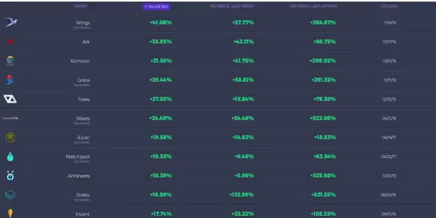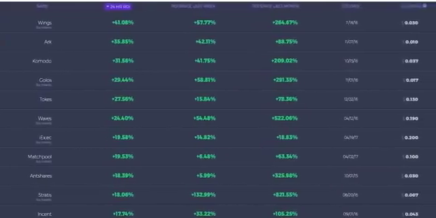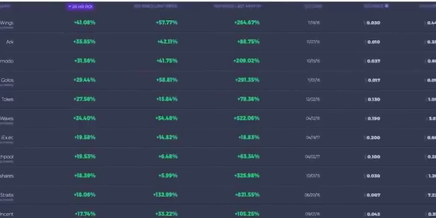Then the other example is Stratis. Stratis is probably within the last year one of the biggest cryptos out there, right? So I mentioned earlier, you could have purchased the Stratis token during the ICO last year, in the summer of 2016, for less than 2 cents. It was 0.017 cents, I believe, right? And right now, that Stratis is trading at $3.52 last time I checked.